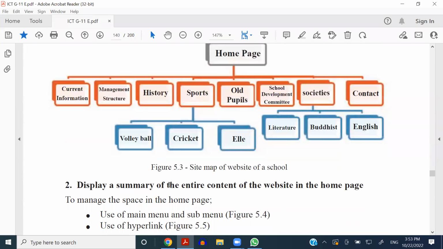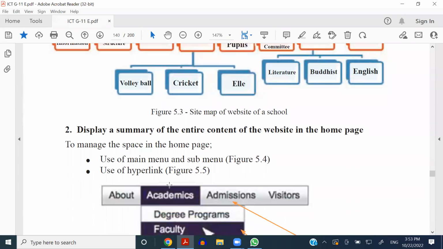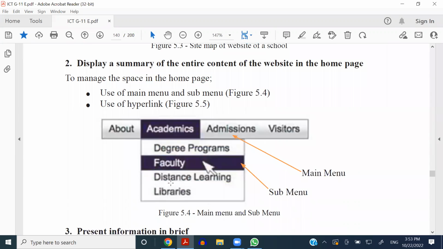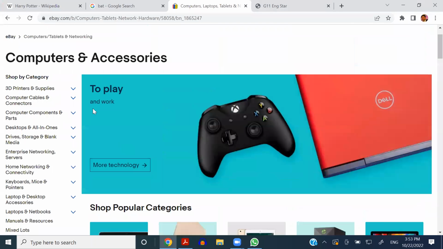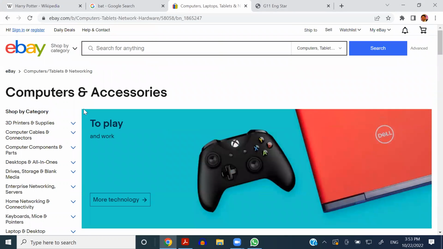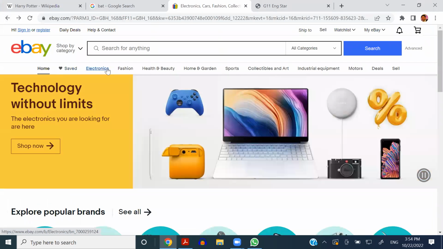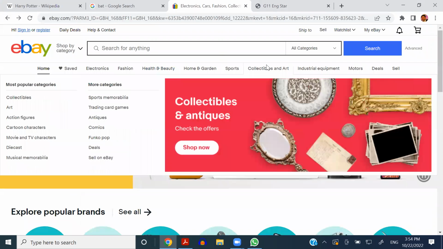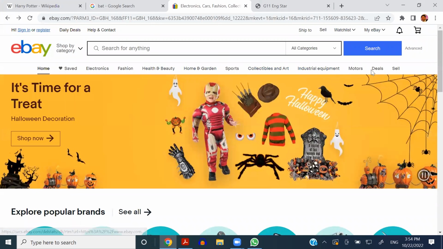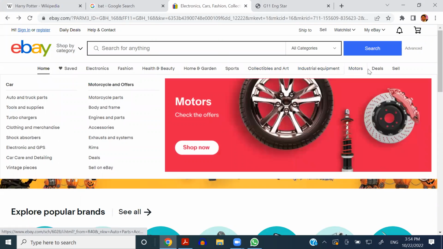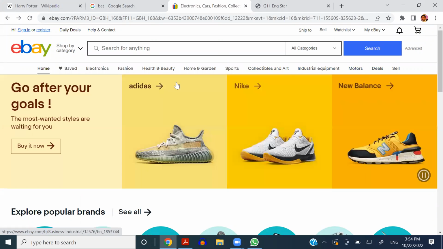right? And as well as you can show a particular menu driven thing like you saw in ebay.com. So it helps you in many different ways, right? Like if you go to the home page, it gives you a very big menu driven items, right? So the items are being loaded to your left hand side, right?